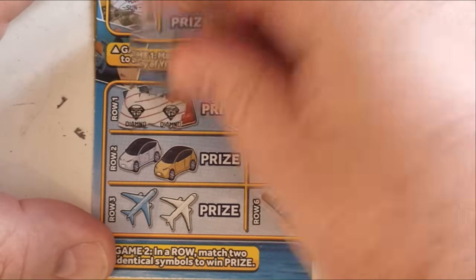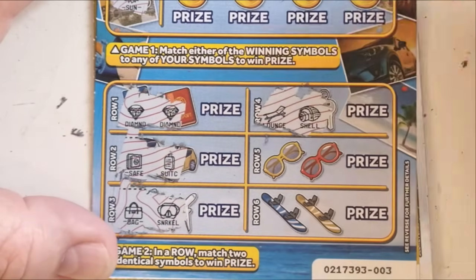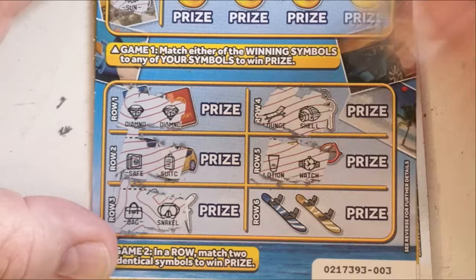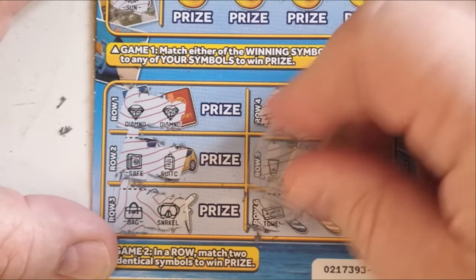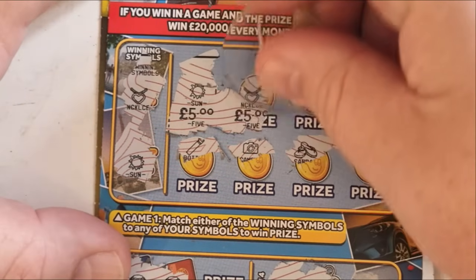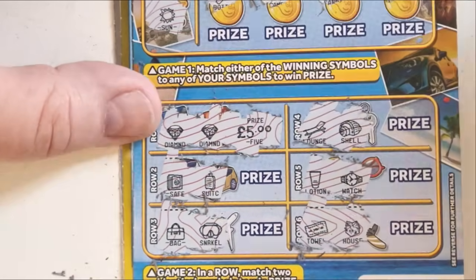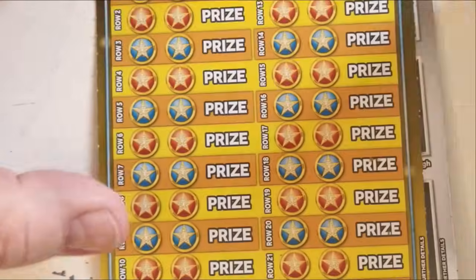A couple of matches, please. Yes! Two diamonds. Safe in a suitcase. Bag and a snorkel. Lounger and a shell. Lotion and a watch. Towel and house. Probably 15 quid, but I'll take that. 5, 10, and 15. Ooh, that means a level pegging now.